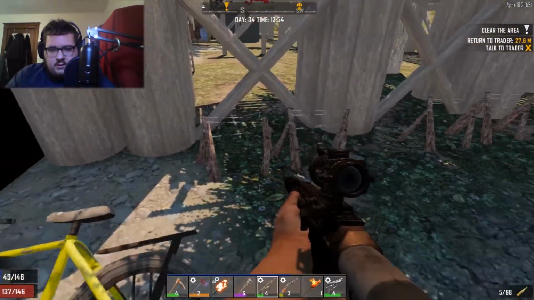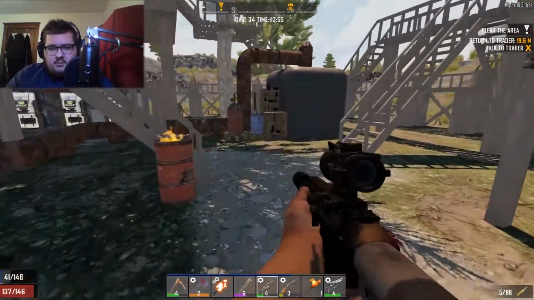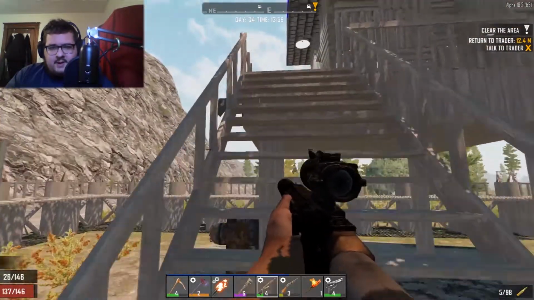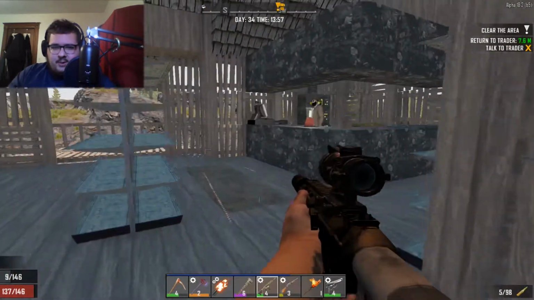They'd just run into those. But if they were to walk through the front door, they would get a few steps inside the store, and they'd just disappear. The zombies would just completely despawn.